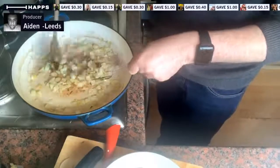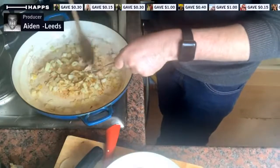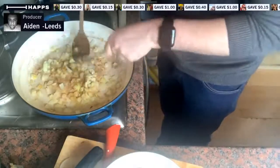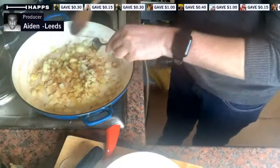Oh, this smells really nice. Oh, that smells good. I wish you could smell this right now. This is the only problem about cooking.